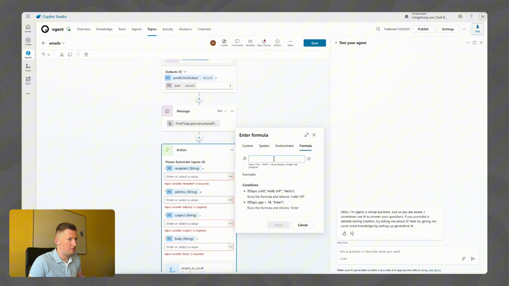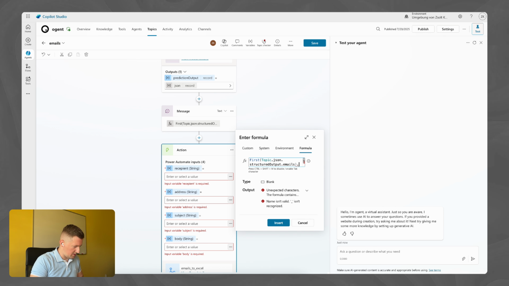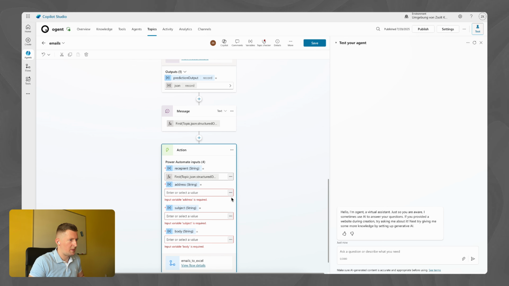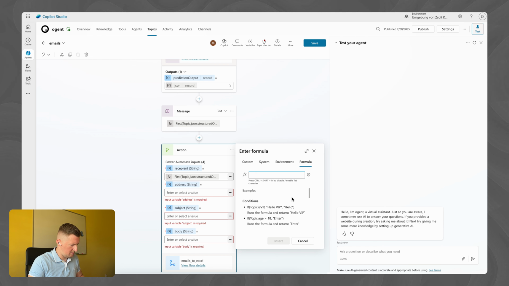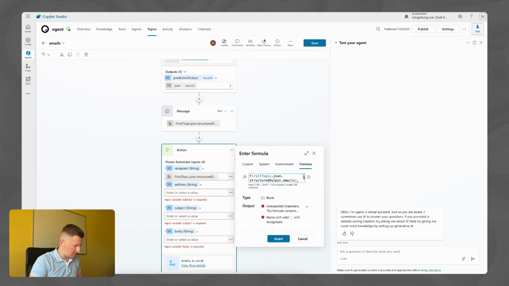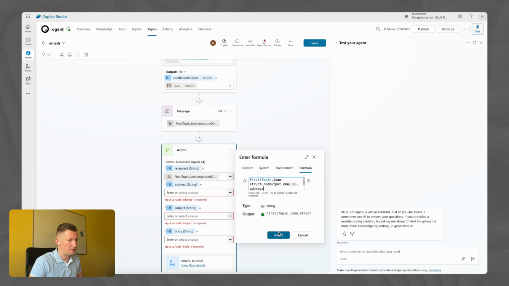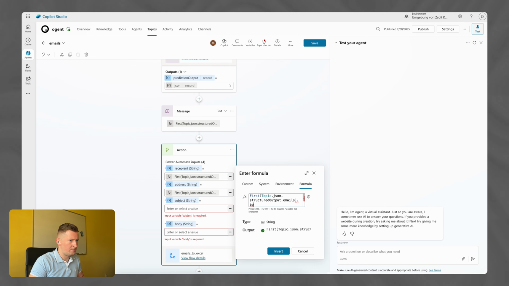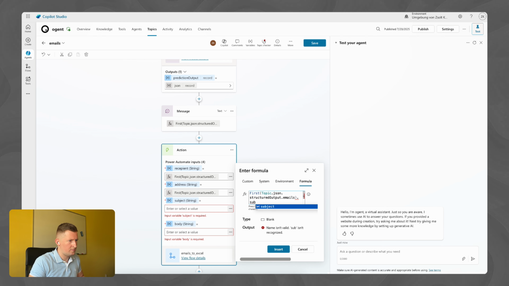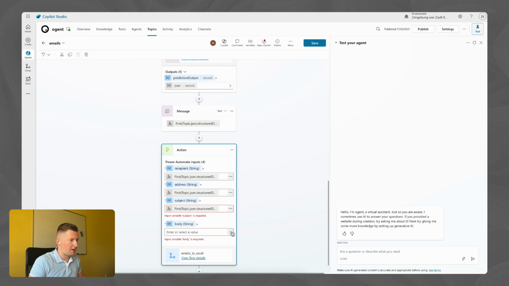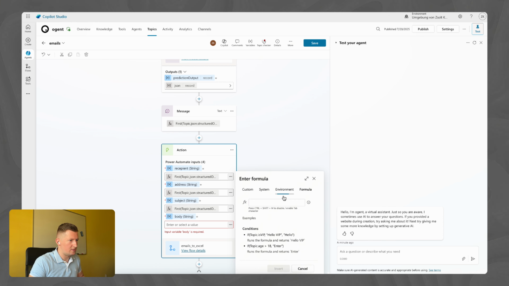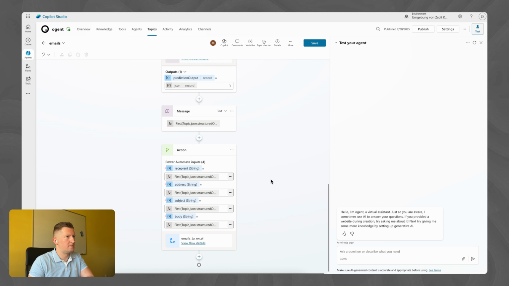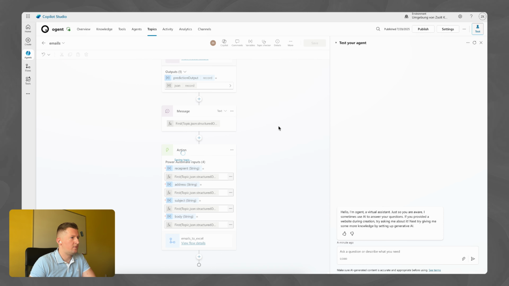For the recipient value, I need to say instead of body, the recipient. For the address, I need to search for the address. For the subject, the subject and the body is the original formula, like this. I'm saving the flow.